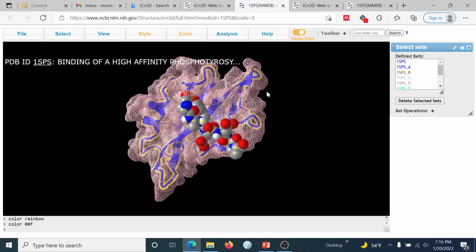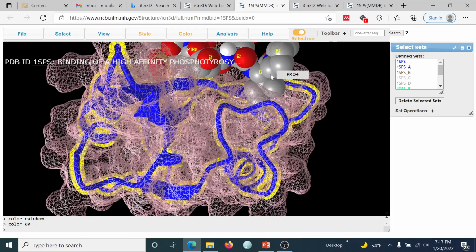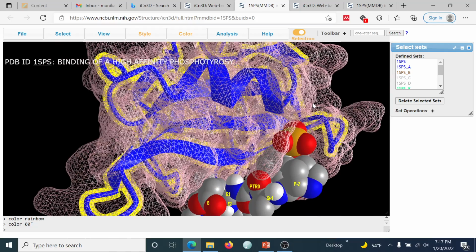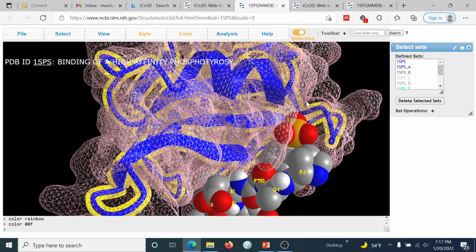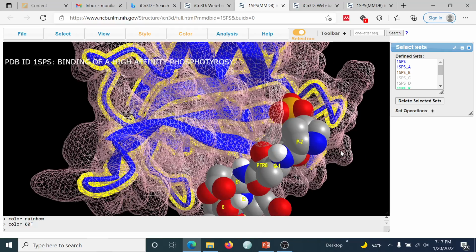Of interest can also be to explore in more detail what type of residues on the SH2 domain actually interact with that phosphate group that is so important for signaling, right? Because phosphorylation by a kinase is an important aspect of signaling. So I would like to know what type of amino acids from the SH2 domain form either hydrogen bonds or van der Waals contacts or ionic bonds maybe, sorry, with that phosphate group that reaches into the SH2 domain.